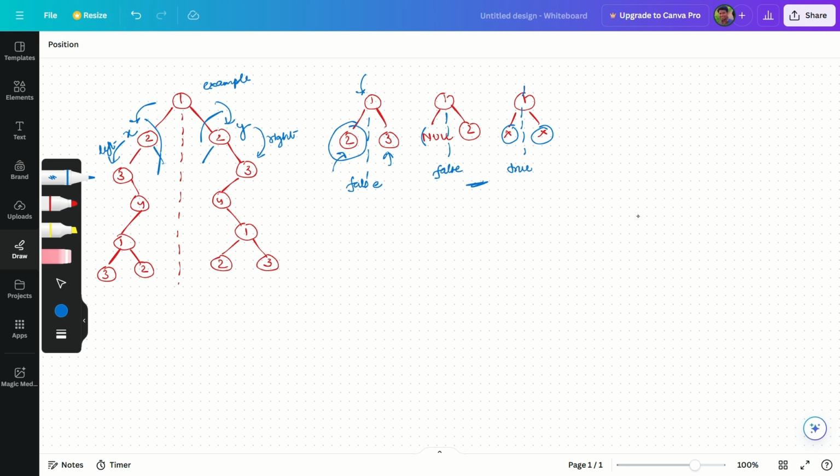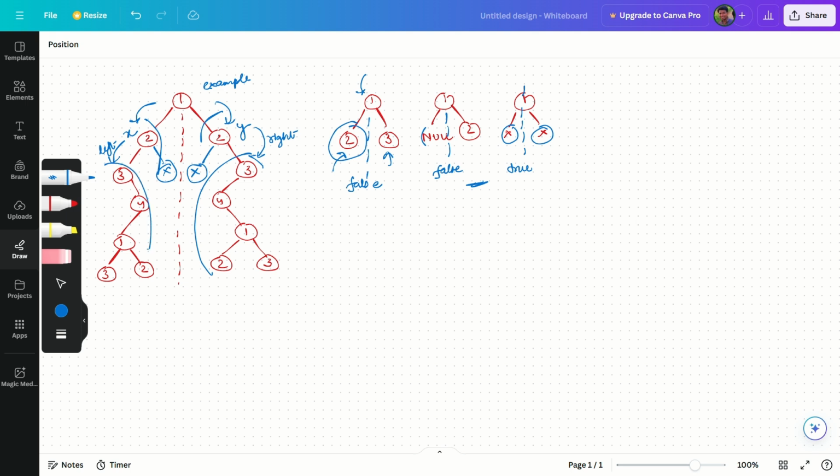Similarly, the x subtree right value, here it is null and here also it is null, the y subtree left value, they should be same. Here both are null. If both are null, then there is not any problem. Here for the x subtree, the left value and the right value should be same. Consider this subtree again.